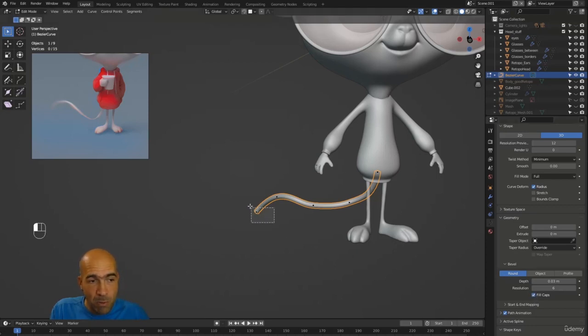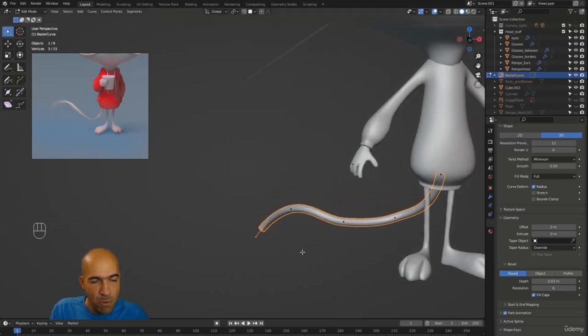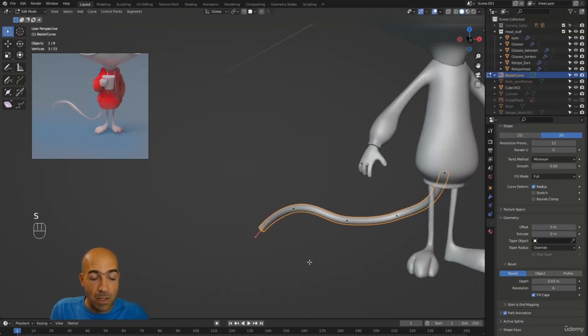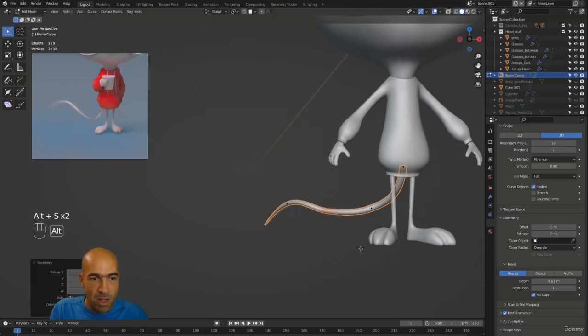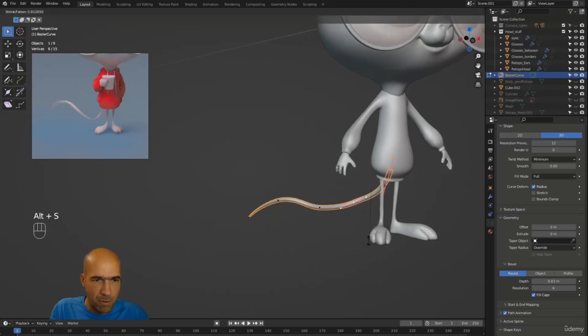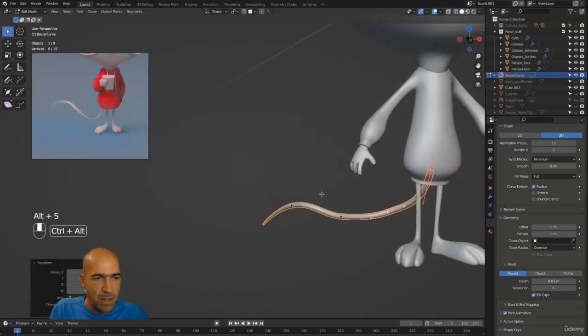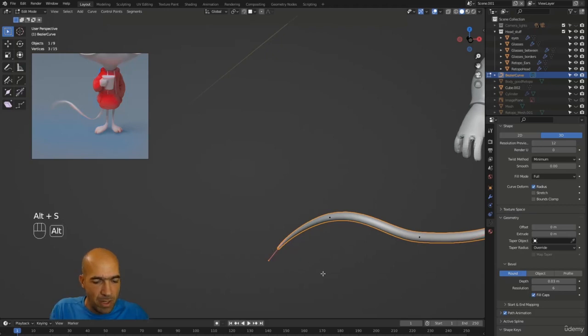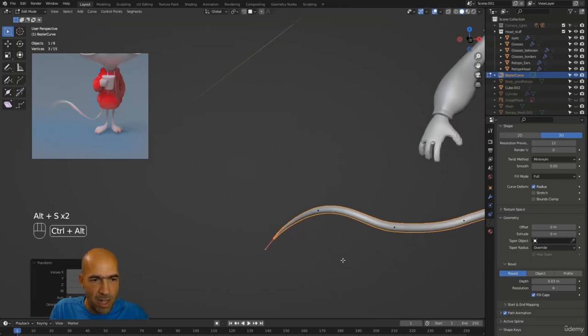And then we have to select, for example, the end here. If you use the S key, it will not do anything we want. But if you use the Alt S key, we can make it thin. And then here we can use the Alt S key to make it also thin. And here the Alt S key to make it like this. So it will be like a mouse tail, you know. And I will use the Alt S key for those to make it a little bit thinner. And this is how you can manipulate the thinness or thickness of the tail.